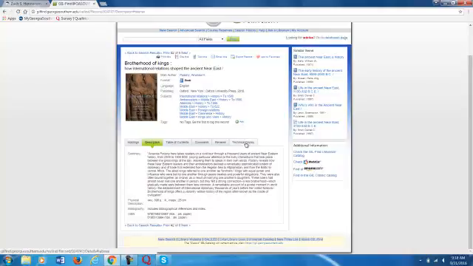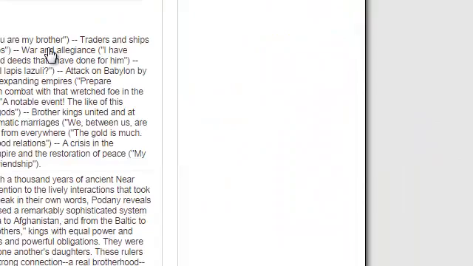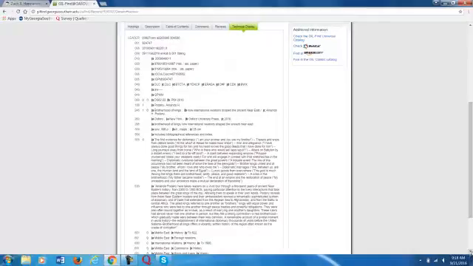And because I know that there's more information in the technical display tab, I'm going to click on the technical display tab because there are more fields there.